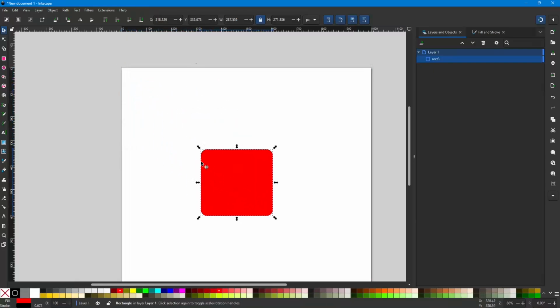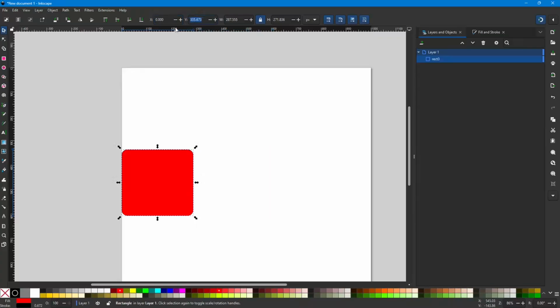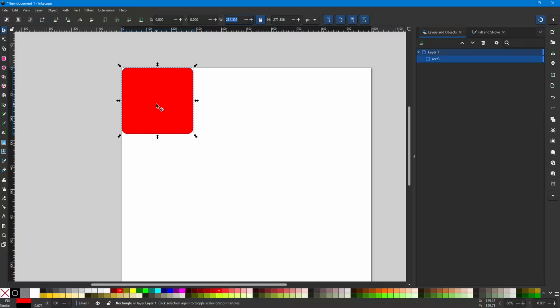It tells you where that corner is. Now in this case, the corner isn't on the object, it's on the bounding box, but you get the idea. If I wanted this to be in the upper left-hand corner of the page, I could just set this to 0, 0 by filling in the X and Y on these, and see how it puts it up there in the upper left-hand corner.